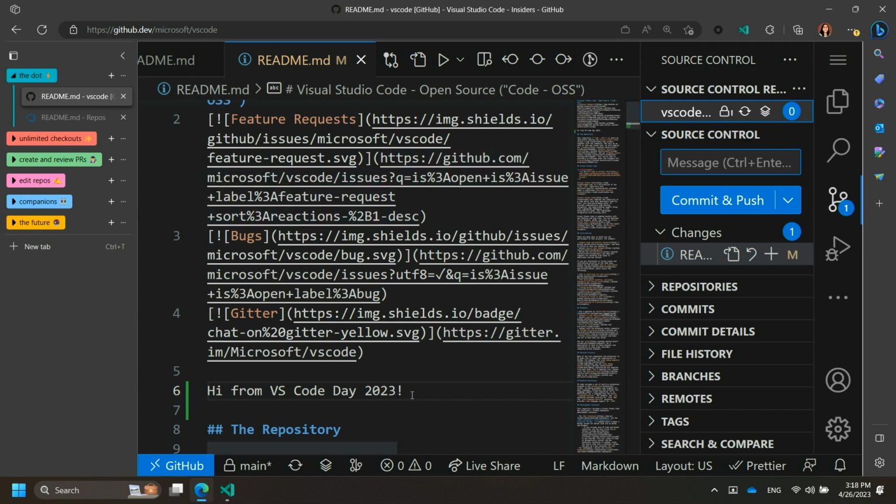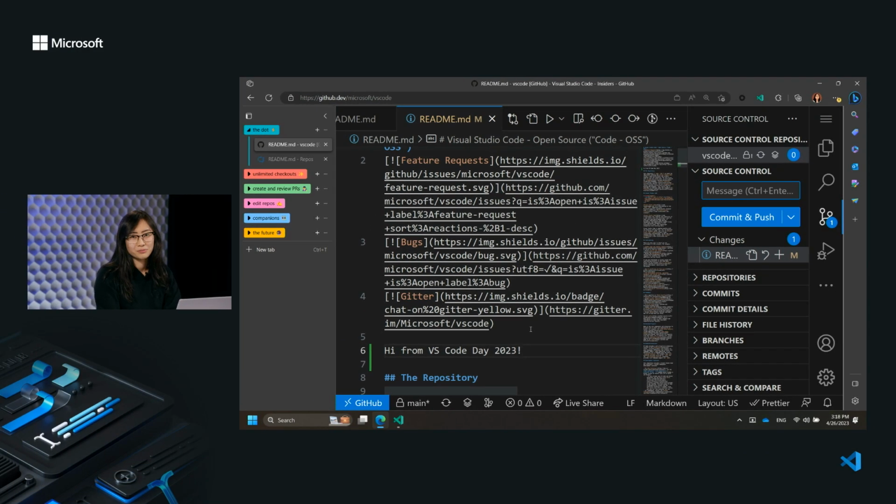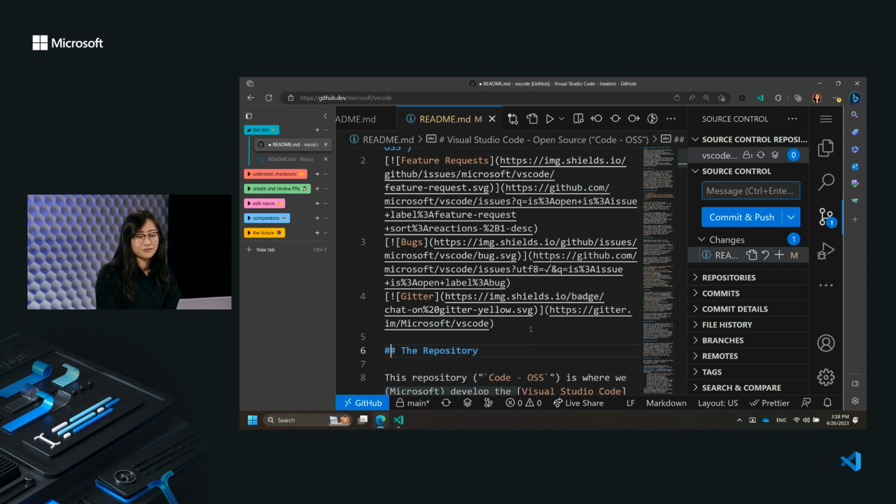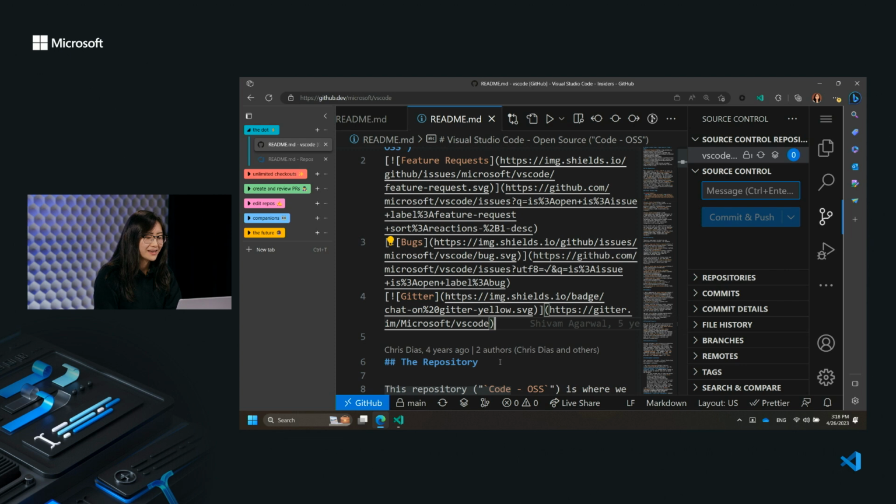I'm not going to do that just yet because I want to show you some other ways of being able to do this. One other thing to note about this experience is that my key bindings and settings and extensions, for the most part, do work. So for example, here I'm going to use one of my favorite shortcuts, which is Control-Shift-K, to delete a line. I do love deleting lines. And in addition, you notice now that there's no more changes in this file. And so I actually get this really nice code lens here.